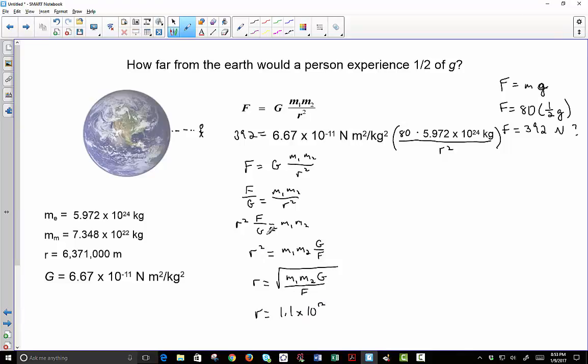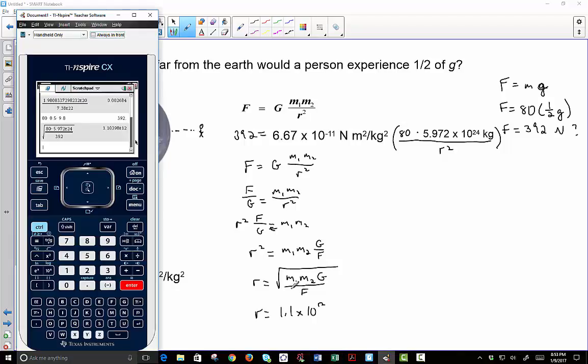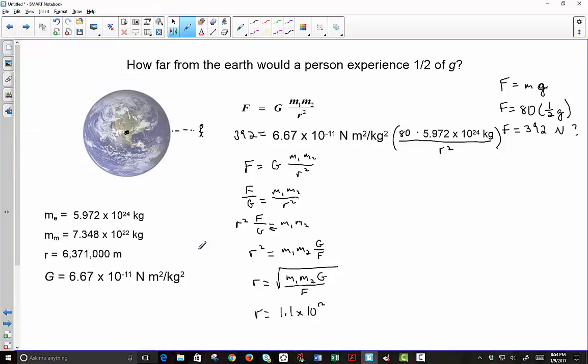So that's how far I would have to be from the center. So be careful here, because that's how far from the Earth. So that would be my distance from the center. So what I need to do is subtract the radius of the Earth. So I'll subtract that 6.3 times 10 to the 6th. And we get, yeah, it didn't really change all that much. Not at all, actually. So it doesn't matter. So that's how far away we got to be in meters.